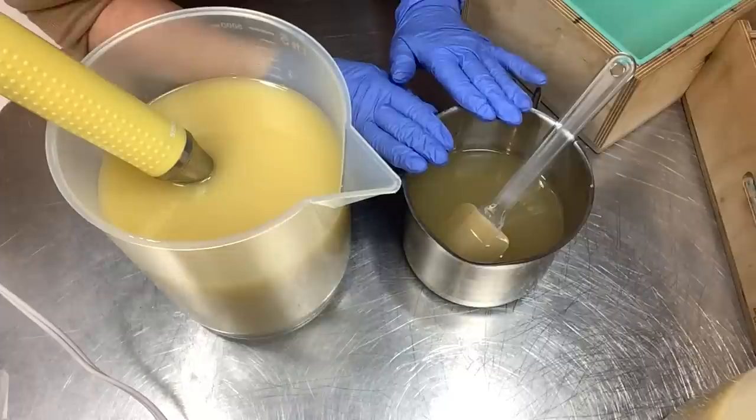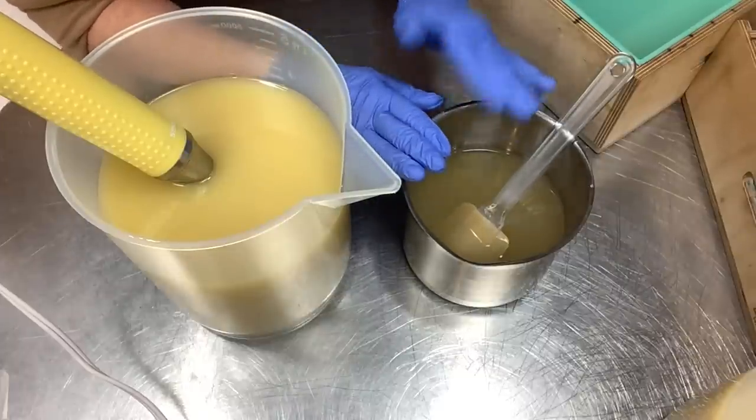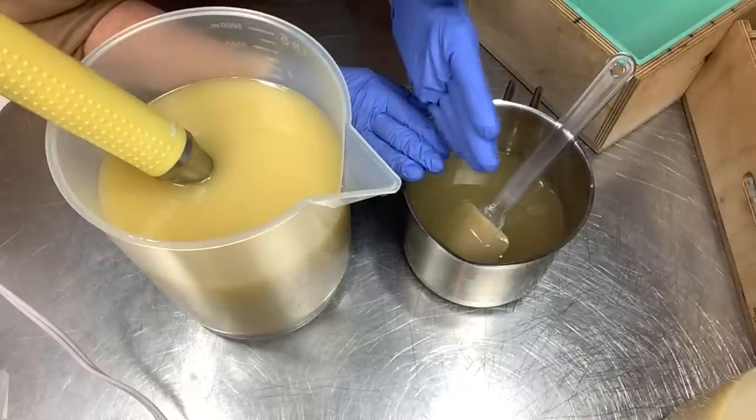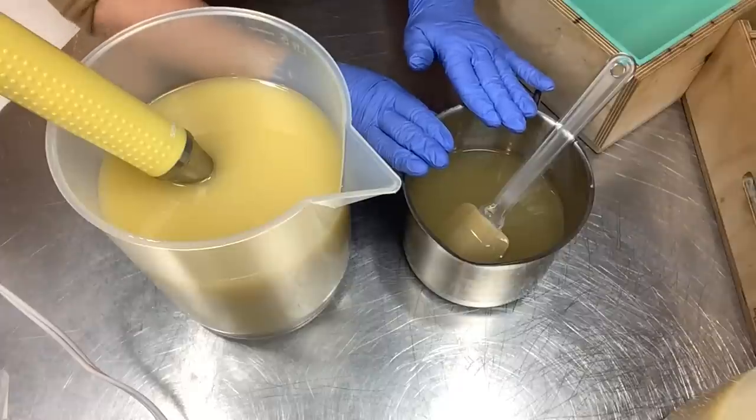And then sodium lactate helps the soap harden up faster for a nice, easy unmolding. So it comes out of the mold with really beautiful, glossy, shiny sides. And so that is why I put all those additives in here.